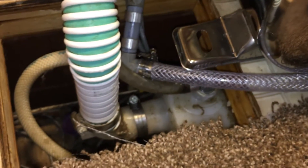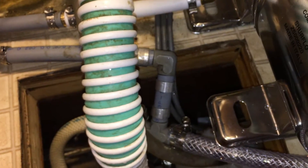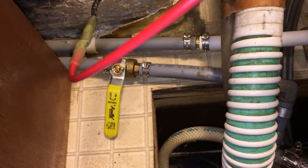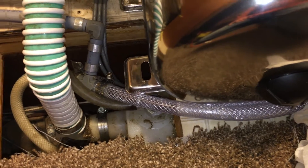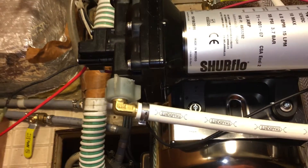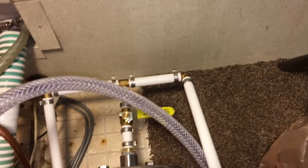We've got the accumulator tank — following our line, we've got the hose that comes up with the water. There's a little tee off that goes to something on the back of the trailer; I'm not sure what it is, but I've got a valve there to shut it off to remove it from the system. The hose comes up and into the intake on the pump, and then out of the pump the line goes down.